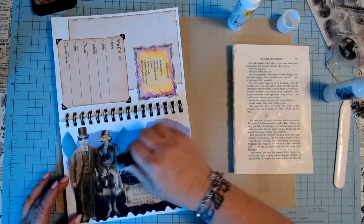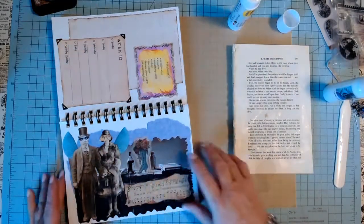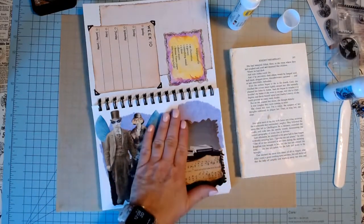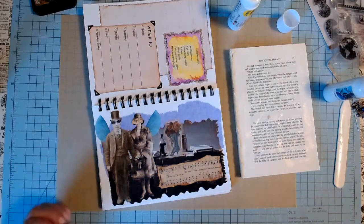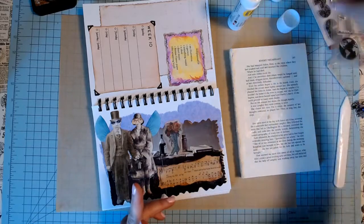Like that white void there. I don't know why it was bothering me, that little white void right there. It was bugging me. Oh, okay, so there's a shoe. And we need circles, right? Circle, circle, circle.